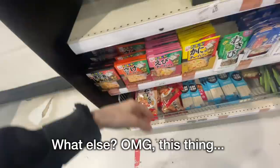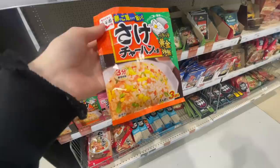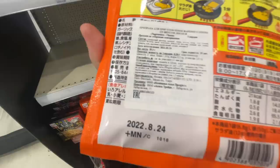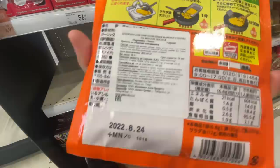So actually my relatives brought it from Thailand, and you have to add it to rice when you are cooking rice with vegetables, and it tastes like eggs, but I didn't really understand it. And here it says that it's made in Japan. Oh yeah, maybe they brought it from Japan. I mean, my relatives travel to Asia all the time, and I could not miss this part of the supermarket.